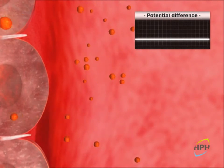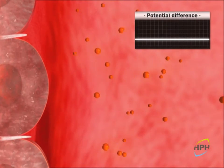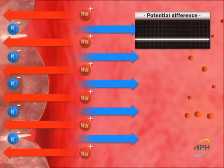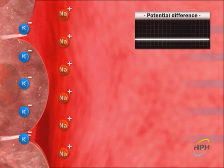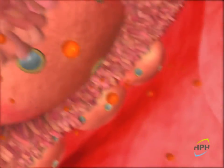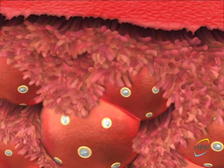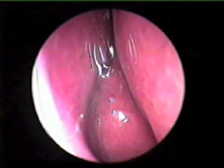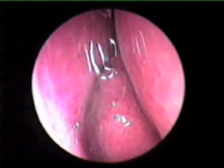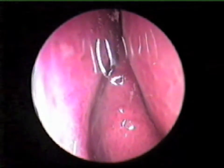Secondarily, the sensorial stimulation is also responsible for sneezing, lacrimation, and other reflex responses. The saponins of cyclamen europeum, adsorbed by the mucous membrane in the lower part of the nasal cavity, produce a local surfactant effect that reduces the surface tension, facilitating watering of the area and mucin secretion.